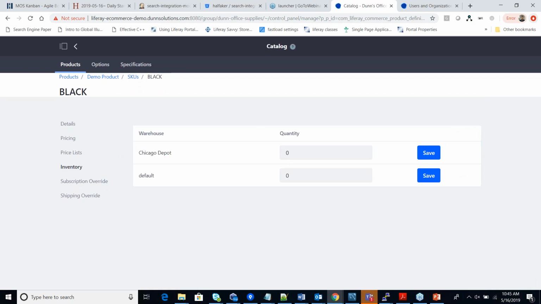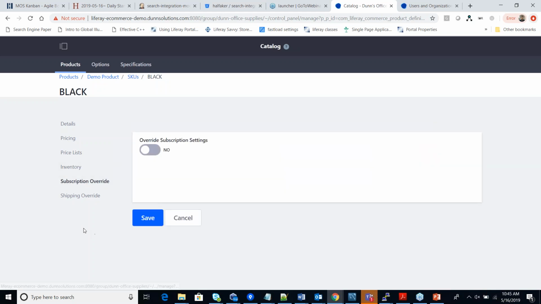So inventory, you can set inventory. In Liferay, there's something called a warehouse, and a warehouse is essentially a location where your product is. So in Liferay Commerce, you can actually add multiple warehouses. You can add one in Chicago. You can add one in LA. And what's great about that is when the user enters their location, it'll get the order from the warehouse that's closest to them for shipping. So that's information that can be stored and used in Liferay.